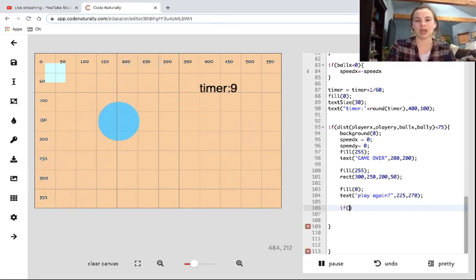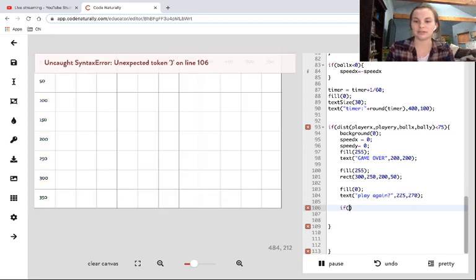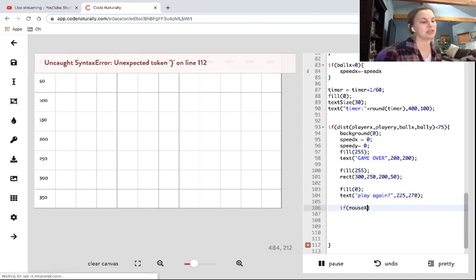So I'm going to start by saying if, and you'll notice that the computer's already mad at me, which is fine for this right now because I don't need to see the button. So if mouseX, and mouseX is just a built-in variable that the computer already knows.